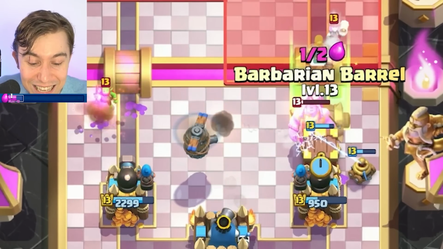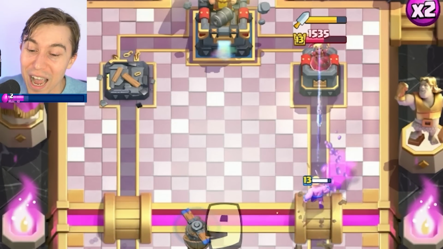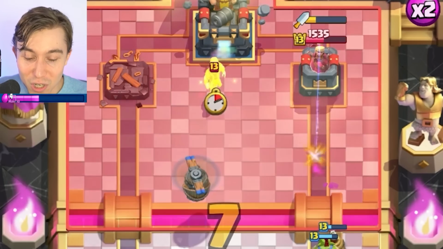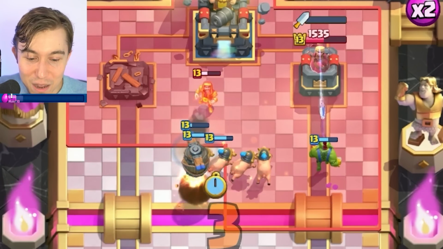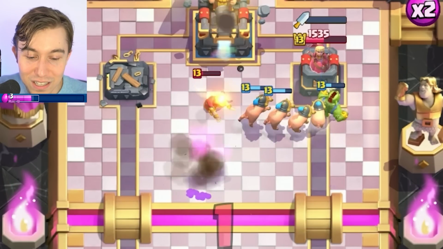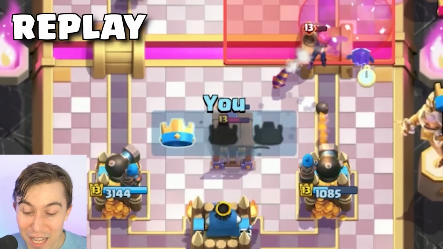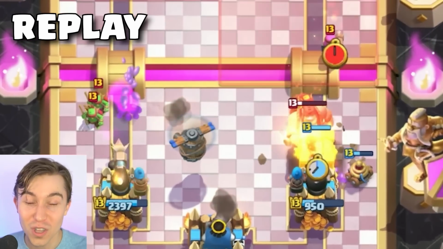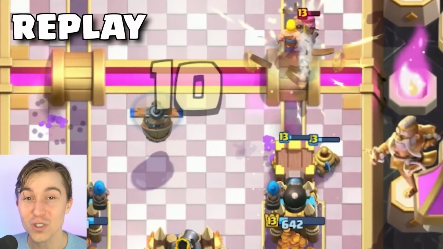This is so toxic. I love this deck with every fiber of my existence because Mr. Glock is not locked. He is dead. This game is locked up in our favor, and honestly, it couldn't have been any easier. The evolved Goblin Cage shredding a P.E.K.K.A and giving us counter push that also was able to melt the Goblin Giant after felt like nothing short of a miracle.